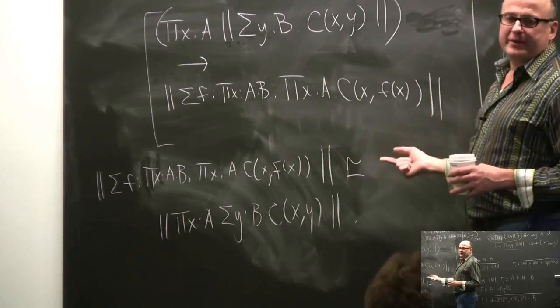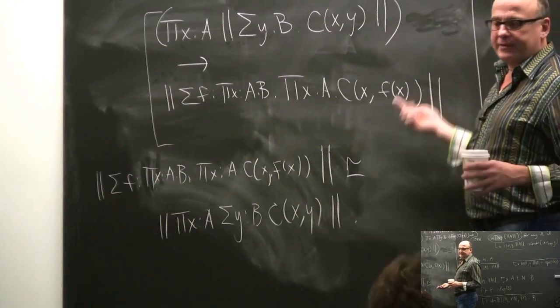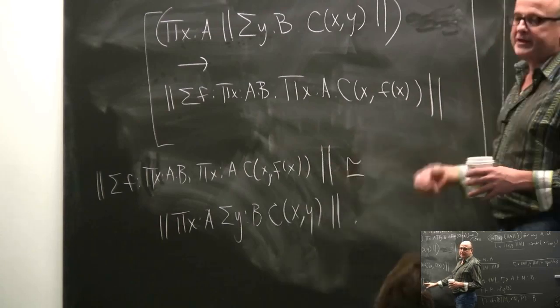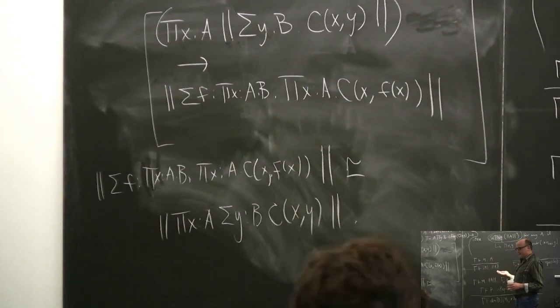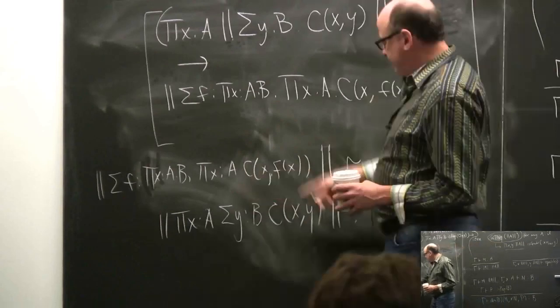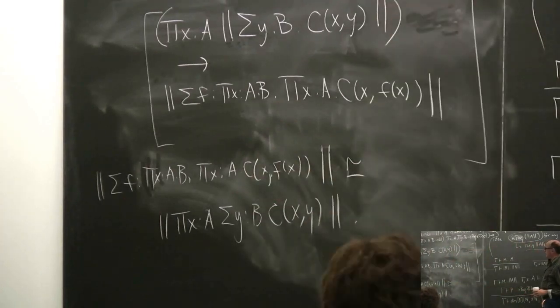Show me a map in each direction, because the required commutation conditions are free because you're in a truncated type, which is a proposition. So if you exhibit two things, F composed with G and identity, you've got two things. They're automatically equal because I know it's a proposition, so I don't have to worry about that. So it's very easy to show that those two things are equivalent. So those are equivalent, okay?